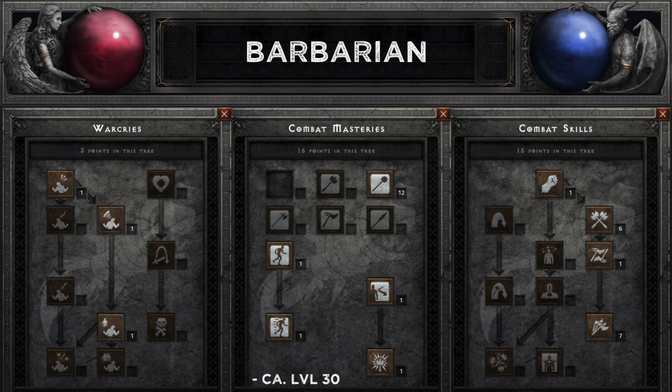So at level 30 you would be probably somewhere around 6 in Double Swing, as much as you can into Frenzy, the rest of the points will be Mace Mastery, and you can use some of the 1 point wonders like increased stamina, increased speed, Iron Skin and Natural Resistance.